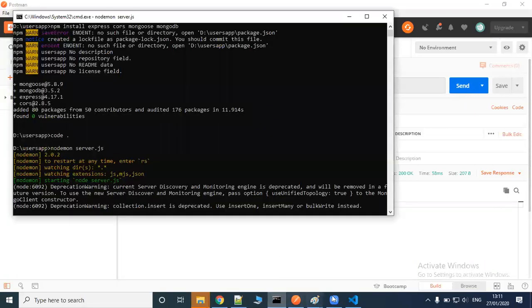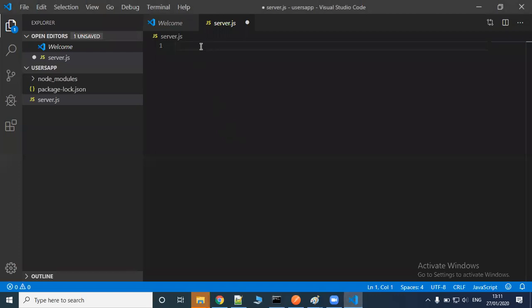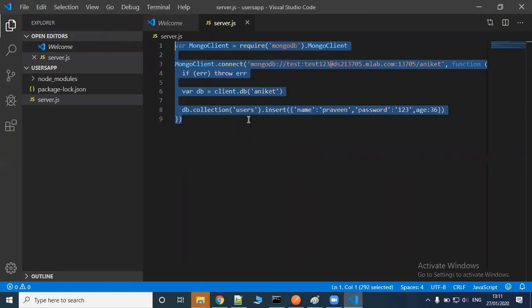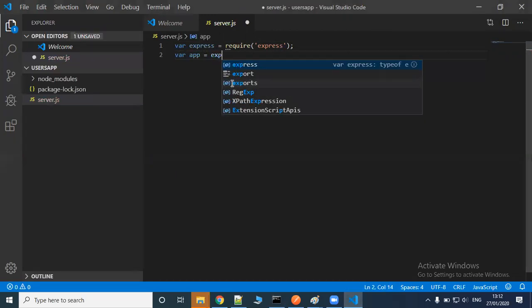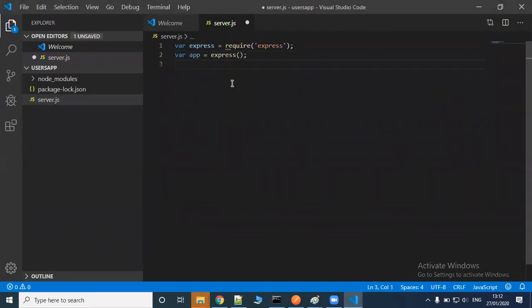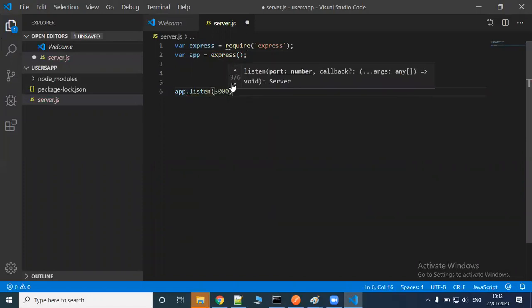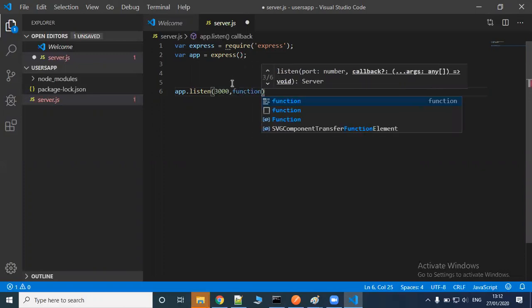Now my server is not running. I wrote the MongoDB connectivity, but I had to start the server. For that, express is equal to require express, and app is equal to express. app.listen of port number 3000, comma, a callback function.